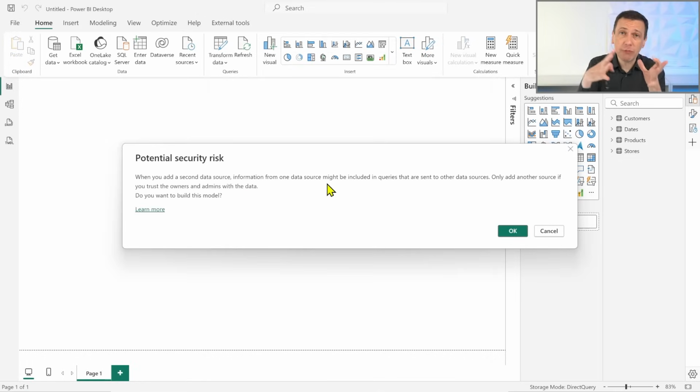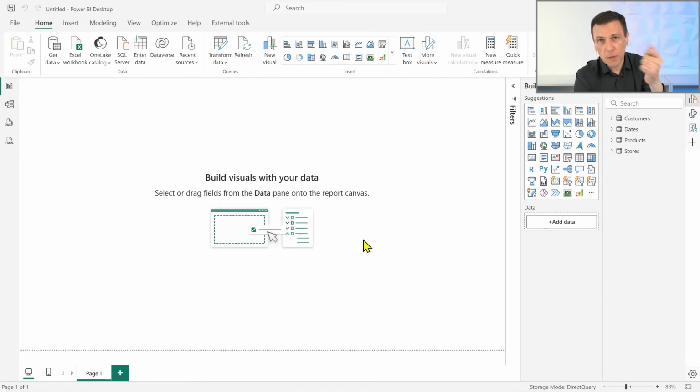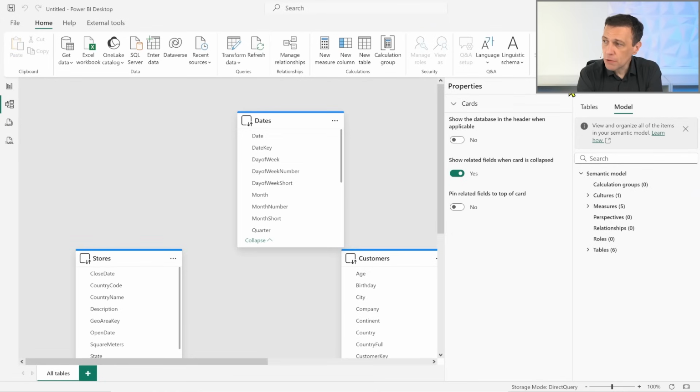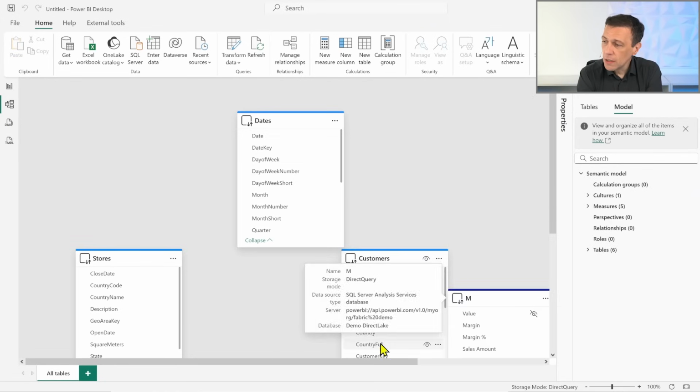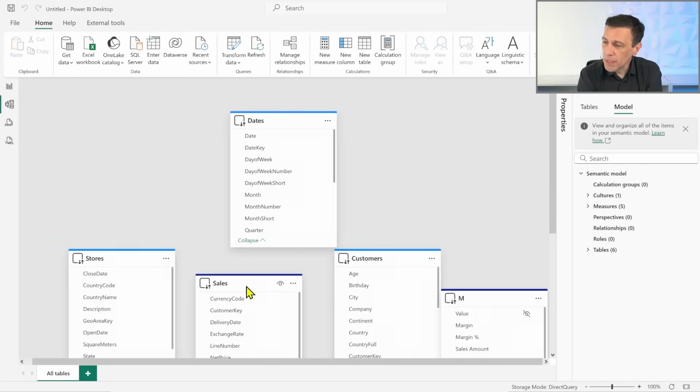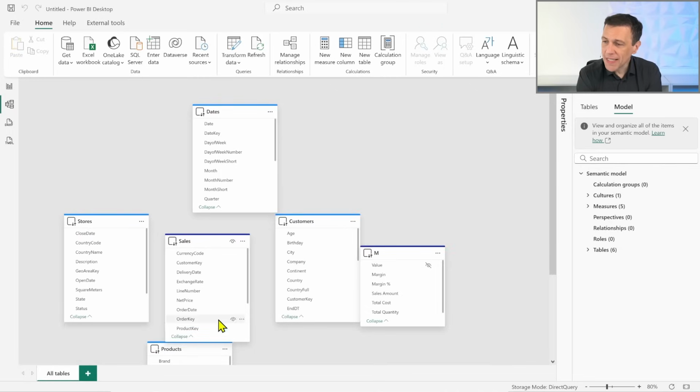Now I have to create the relationships, and the relationships are all limited relationships because we cross the boundaries of two different semantic models. I will not complete this part now. I just want to show you where we are. We have the sales table that must be connected to dates, customers, and store. And I'm not going to do this now because when you create the relationship, the validation of the relationship is very, very slow for this model, and it will take too long. So I prepared this upfront.